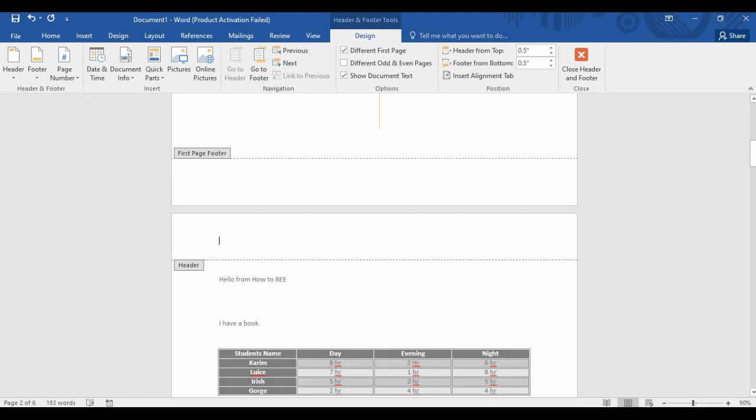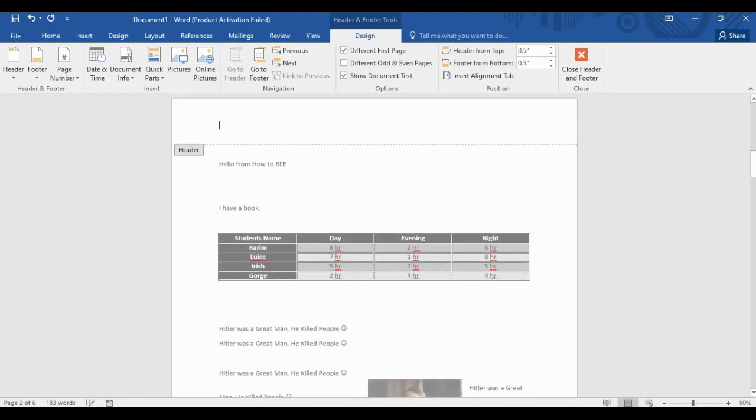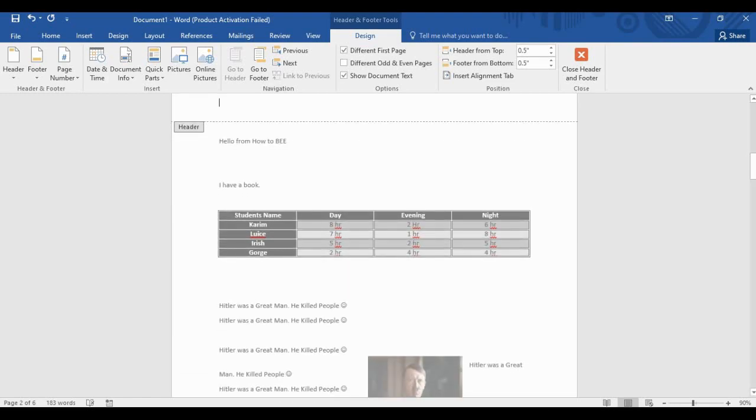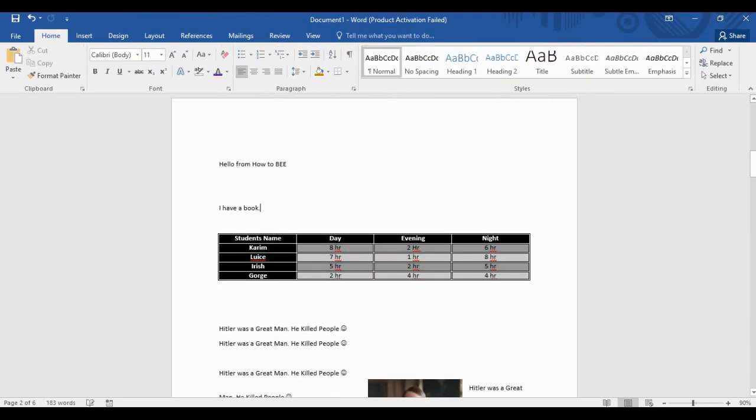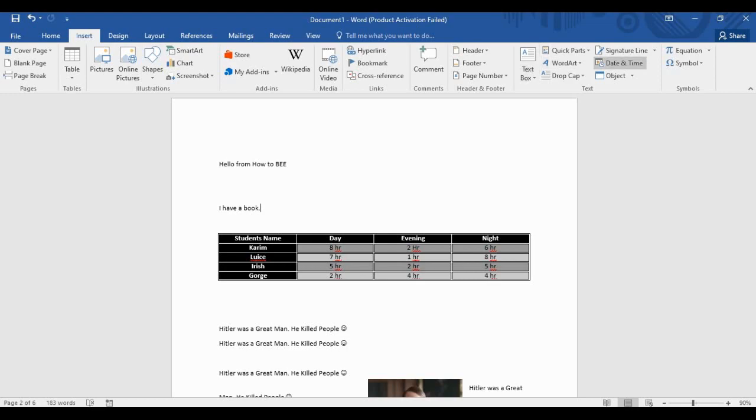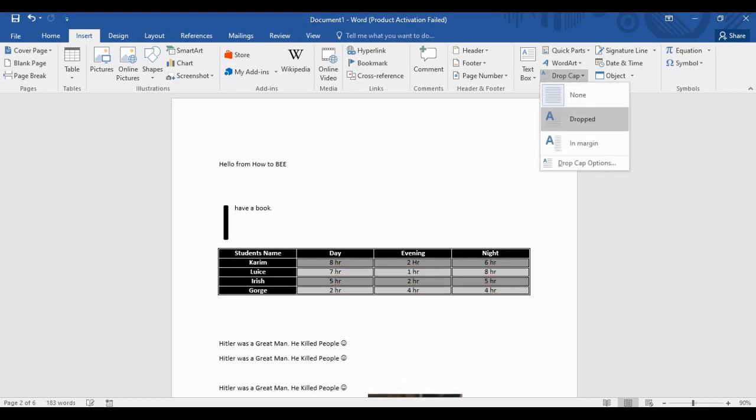Like if you want to start a new page, the first one will be the bigger one, like this one or this one. You can choose this, like drop cap, and the word art is actually the same kind of thing as in the home section. These are the same things in another way.